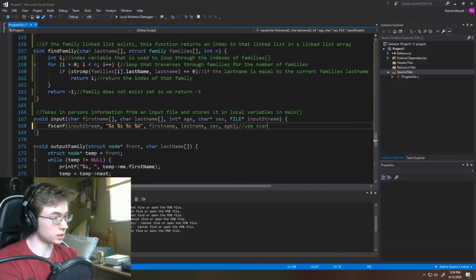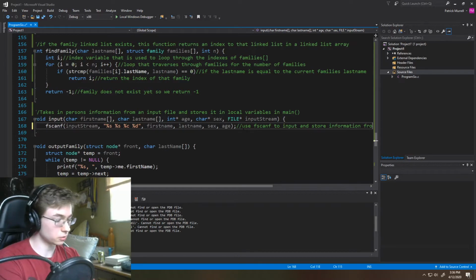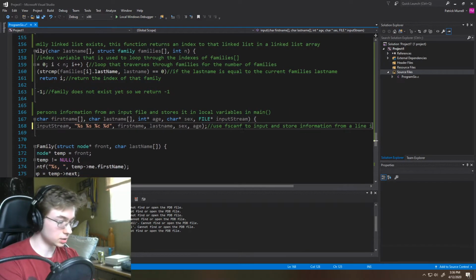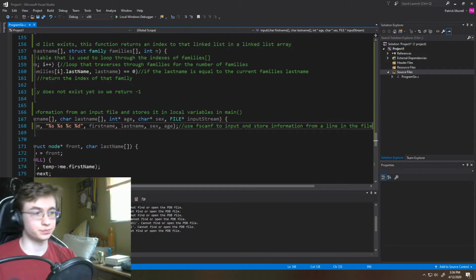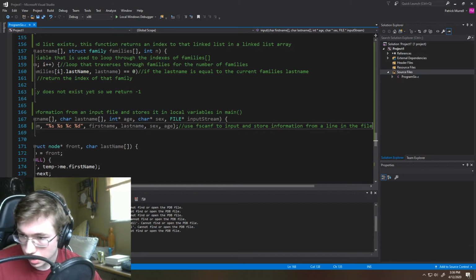Use scanf to input and store information from a line in the file. If I is less than n, you add the n because you don't know how many times this will be executed again.